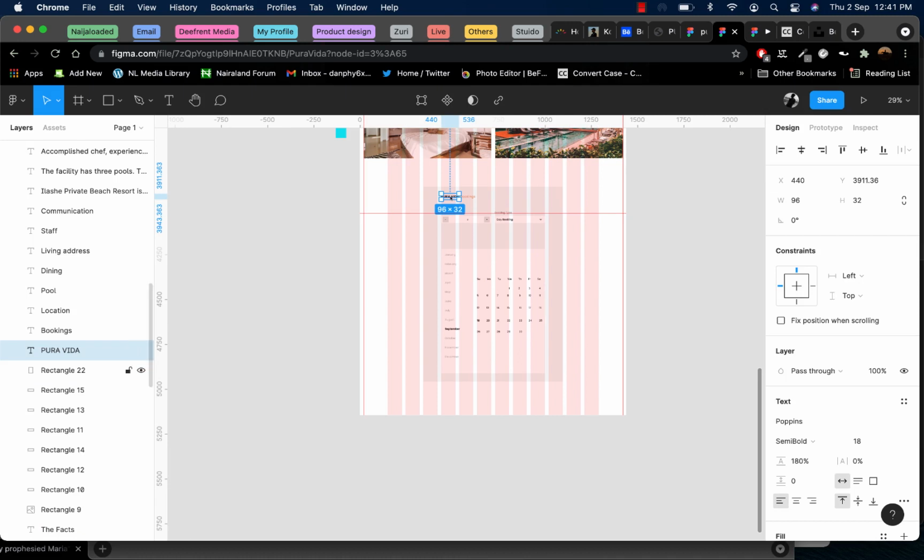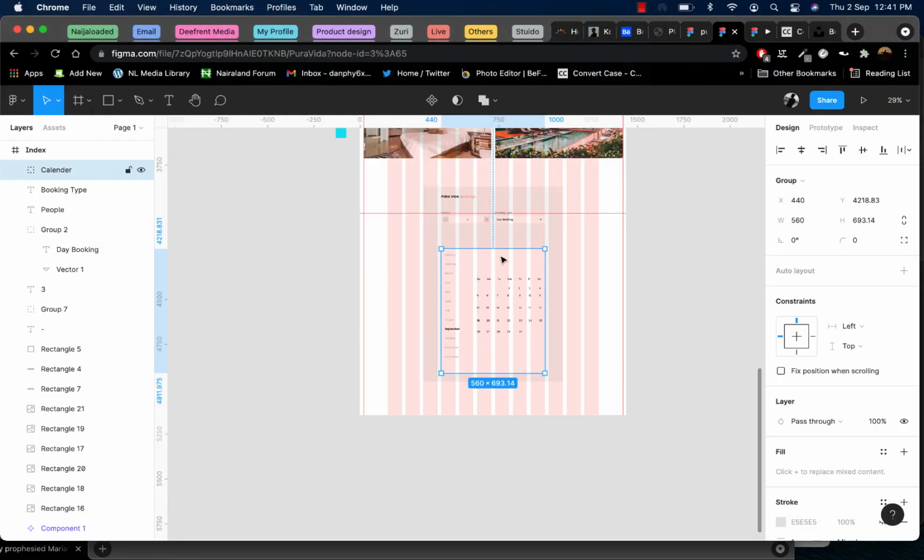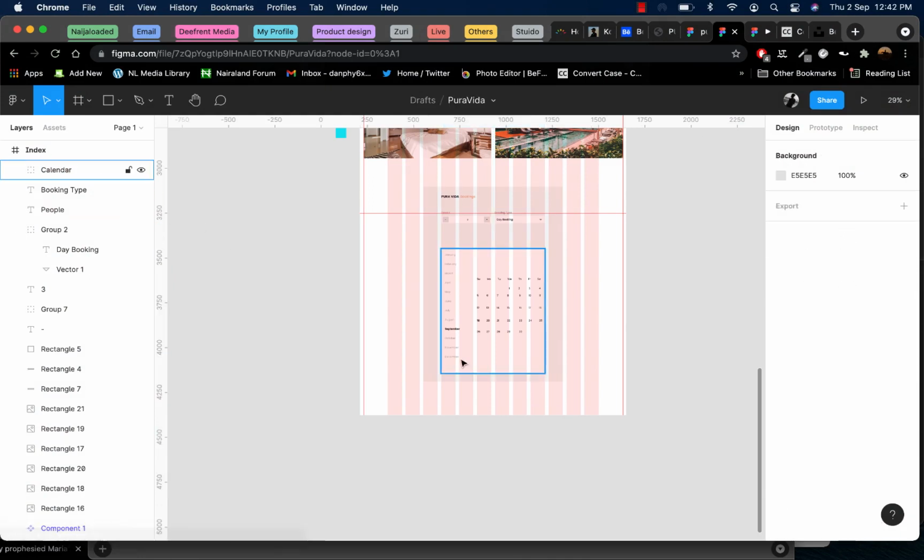Unlock. Yep, you're good. So I can name this my calendar. Calendar. Yeah. So that is that about that.